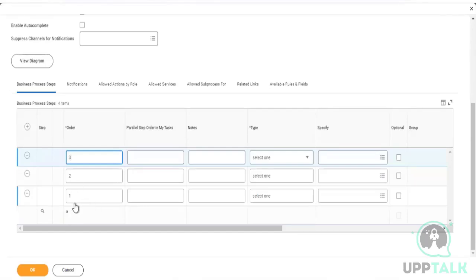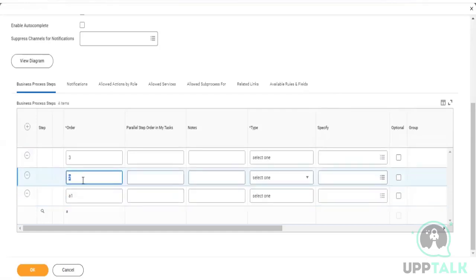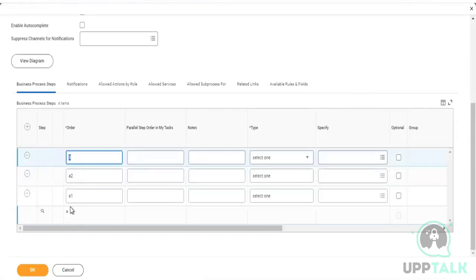So this kind of order you cannot add when you're adding the business process, but you can go like this: A1, A2. Like this you can go, because it's a sequence, since alpha is continuously there, right? It is actually continuing. But you cannot just go with a numeric action, which is not a sequence action. In this way you can actually configure the business process.